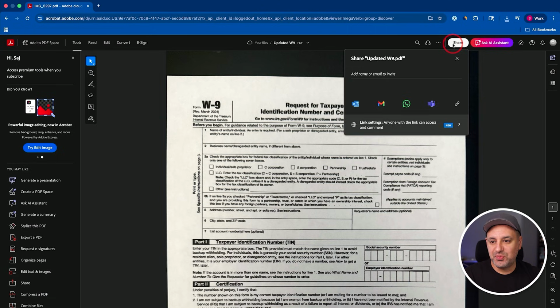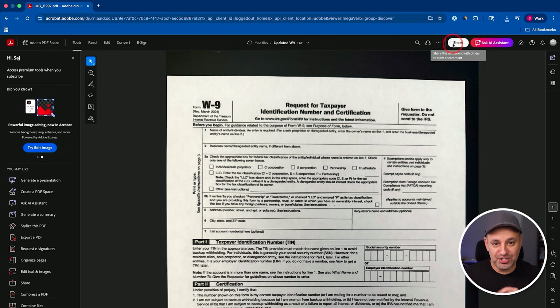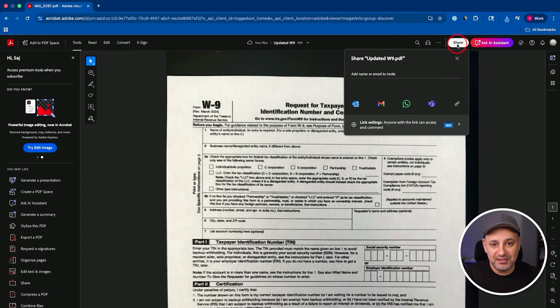This is one of the easiest ways for sending a high resolution JPEG as a PDF directly in Acrobat here, just simply by clicking the share option. And this can help you avoid any challenges that come with trying to send a bigger file over email, for example. This tool is made to convert photos to PDF without losing quality, so text always stays sharp, colors stay accurate, and your document looks professional.